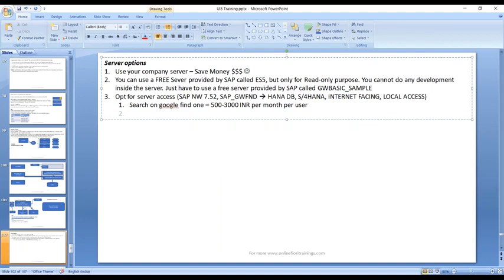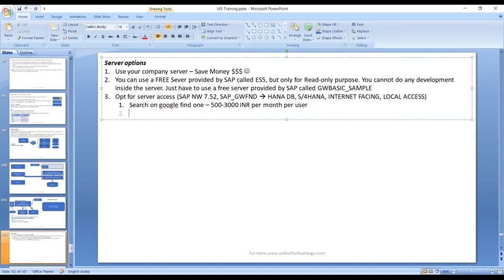The second option, which you can come to me for: we also have a certified SAP vendor who is not selling pirated ones. So many of these Hyderabad server vendors are selling pirated ones. They are pirated servers running on back date. The license is running on back date. Okay, they do all kinds of tricks in this world.